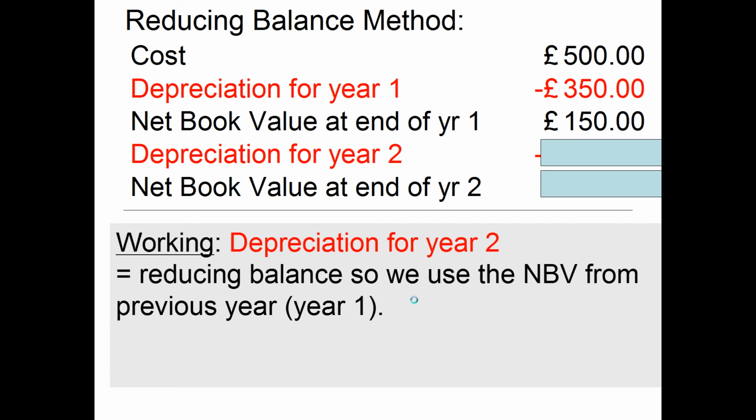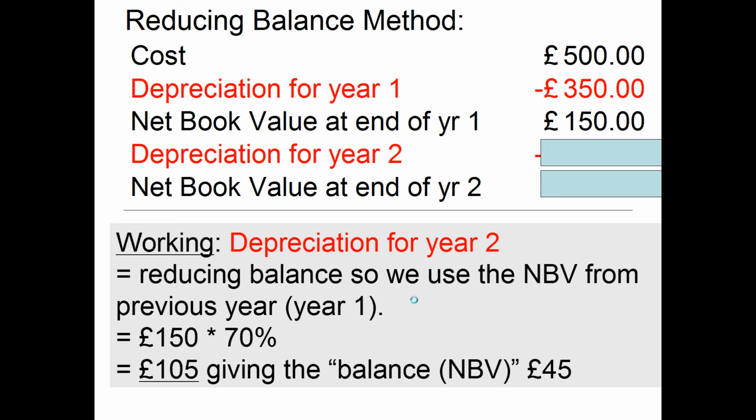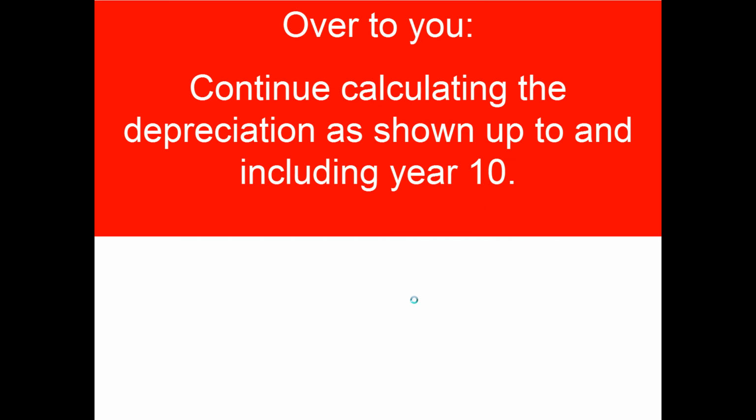So again, that's only 2 years, so it's gone from £500 now to £45, but that's because I've used 70%. Now the reason I've done this, you try now yourself to use that example and continue the same method. So now do 70% of the net book value at the end of year 2, find the depreciation for year 3, and then find the net book value at the end of year 3, and so on, up to year 10. So it's a bit of a task, and try and see what's happening. Okay, so maybe pause the video now and try and do that, and then just come back and watch the rest of the video. Here is the answer.